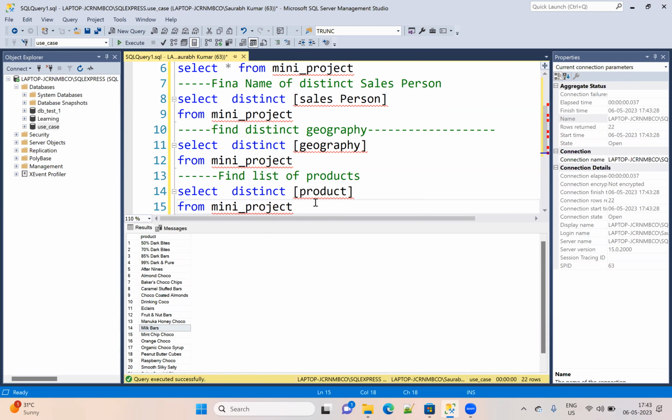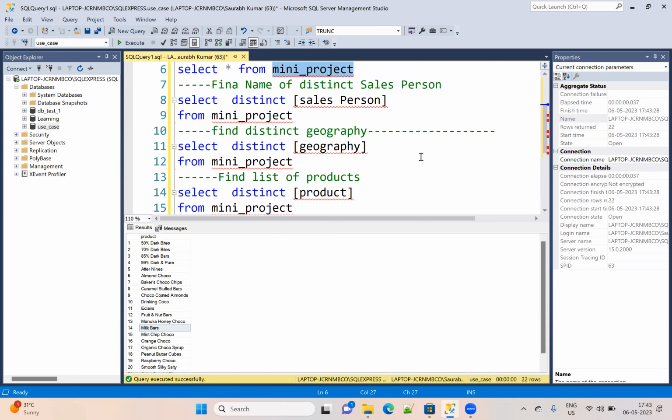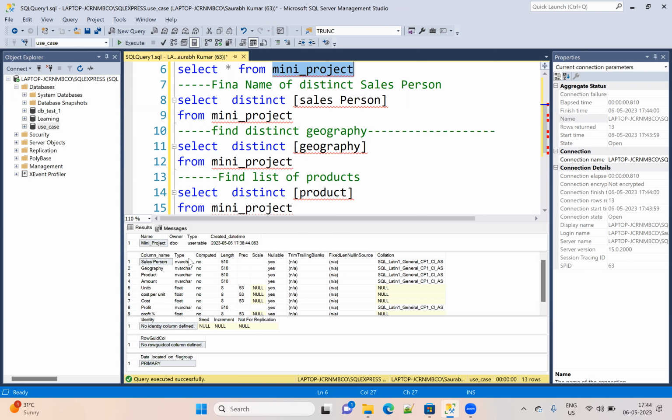Now, one more thing. In SQL Server, if you want to see the list of columns, what do we do? Alt, Fn and F1. If you press that, you will get the list of columns. So what did I press? Fn, Alt, along with the F1 command. If I select the table name and press those commands, you get the list of columns along with their structure and how much length, everything, right? Now if you see, all these columns are there, amount, unit, everything.